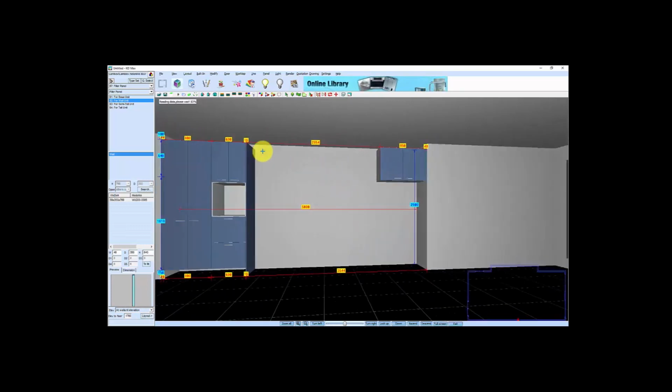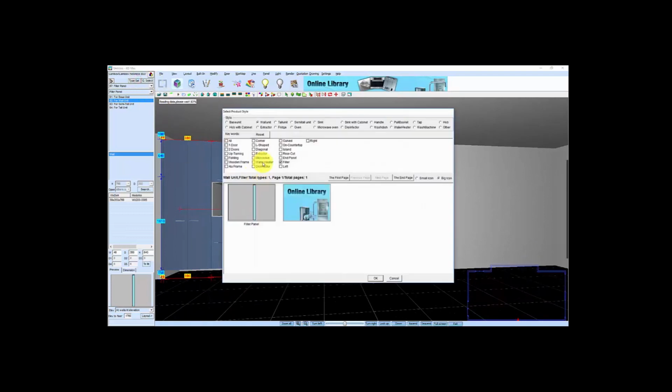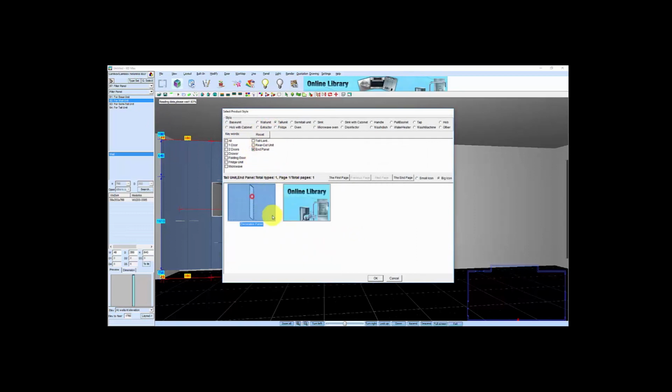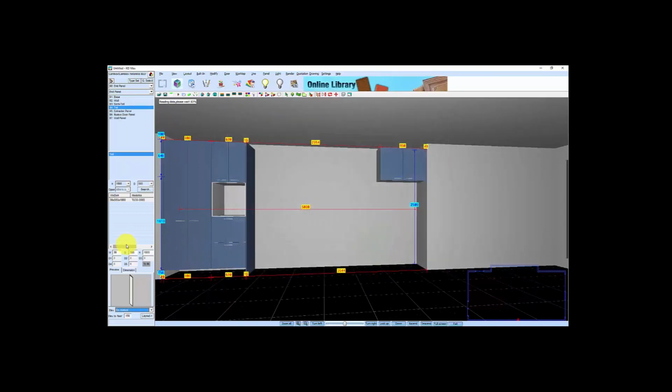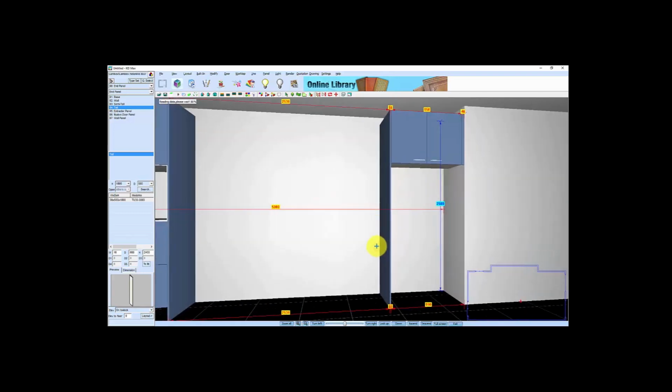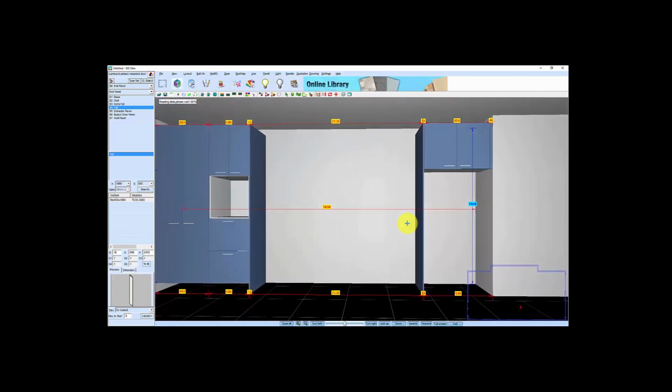So on that side there, what I want to do now is put another end panel and run it to the floor. So we go to tool units, end panel, decorative panel, we go OK. Change the width to 16, change the depth to 600, change the height to 2400, and we just want to go on the floor at 0. Okay, layout, and place that there. So that's flush to there, then that gives me an opening. So now I've got a 2538 opening in between those two panels.